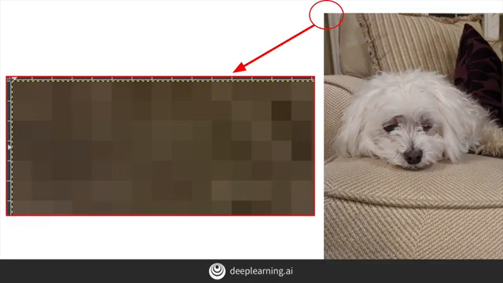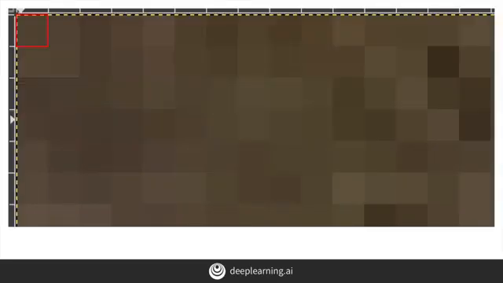Consider what happens when you start scanning through an image starting on the top left. So for example, with this image of the dog on the right, you can see zoomed into the pixels at its top left corner. You can't calculate the filter for the pixel in the top left because it doesn't have any neighbors above it or to its left. In a similar fashion, the next pixel to the right won't work either because it doesn't have any neighbors above it. So logically, the first pixel that you can do calculations on is this one, because this one, of course, has all 8 neighbors that a 3 by 3 filter needs.